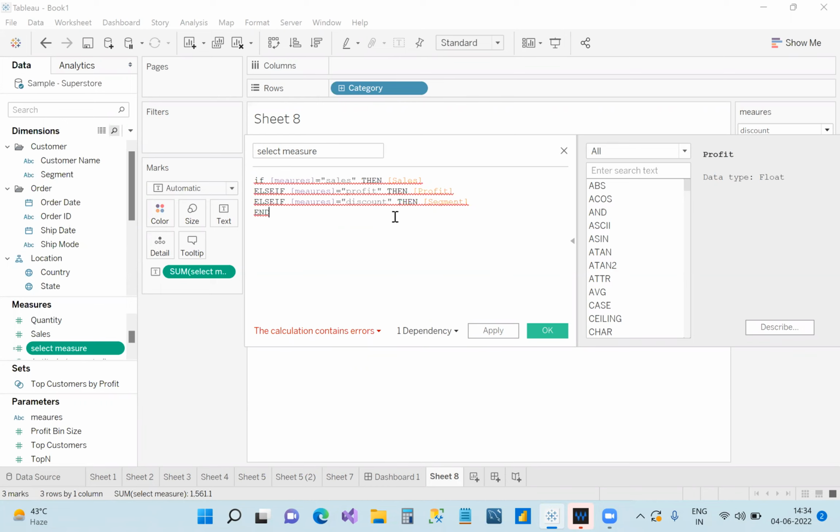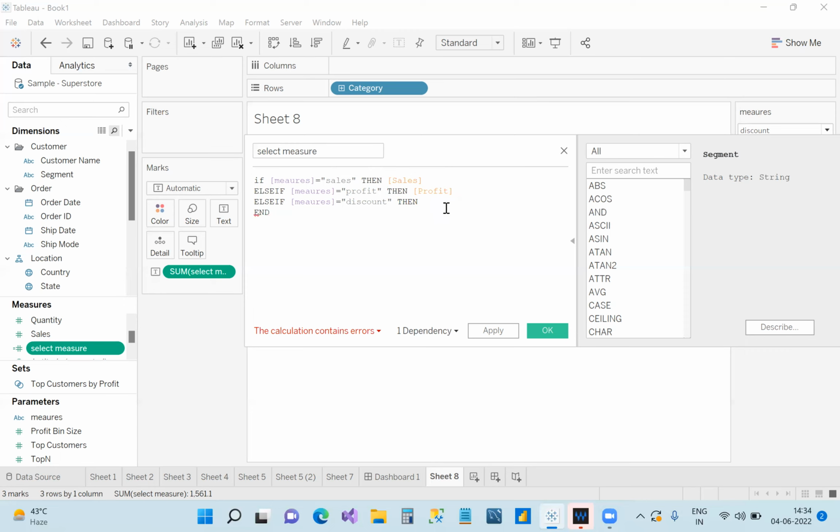While I was teaching the logical statement, I told you, after then, this is the output, right? After then, this is our output. And the data type of this is what? Integer or float, whatever it is, numbers. And this is what? String. So a calculated field makes one column, and in one column it cannot have two data types. So remember, you cannot put anything over here.